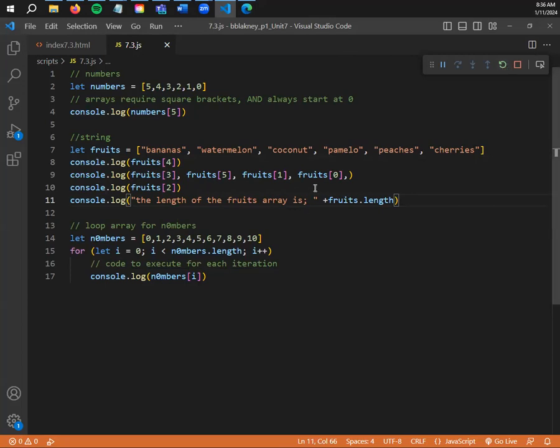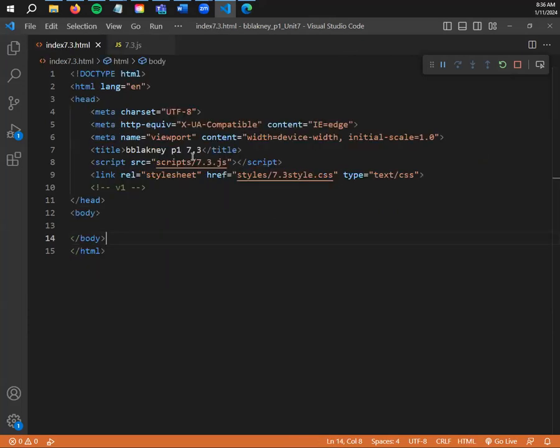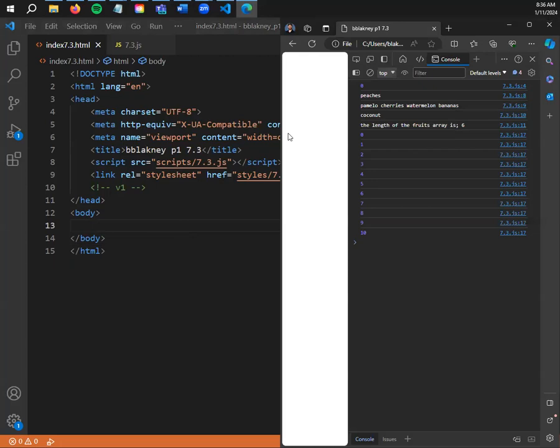Okay, does anybody have any questions before I check your 7.3s? Are we good here? Your index should just look like this. It should have nothing in the body, unless you really want to put something there, because everything's contained within the console. So you don't need to have anything in the body. All right, if we're all good, I'm going to wrap up the Zoom. I'll check these for about 5 minutes and then I'll talk to you guys.